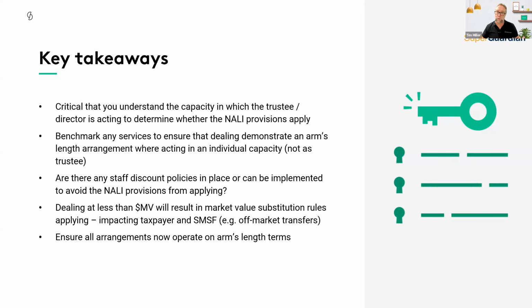make sure that they apply across the board so that everybody is entitled to them, to ensure that it's not a gnarly situation. And I don't think it needs to be said, but clearly the Commissioner thinks it needs to be said, dealing at less than market value will result not only in market substitution rules, but also in potential gnarly issues. And the whole Section 66 makes it very clear, acquiring assets from a related party, it's got to be done at market value. So anything outside of that, you've got to look at the scope of the transaction.